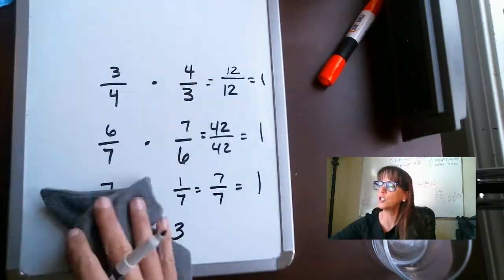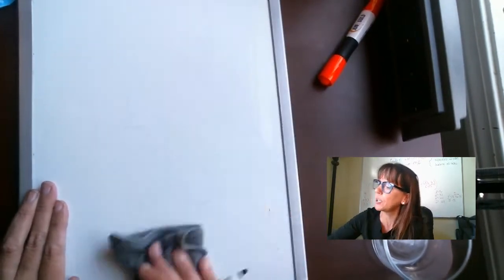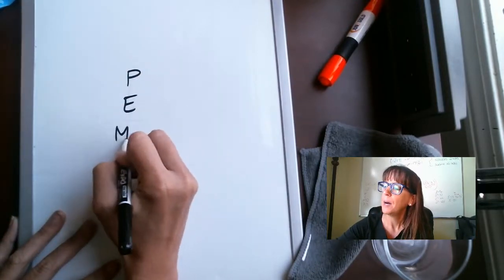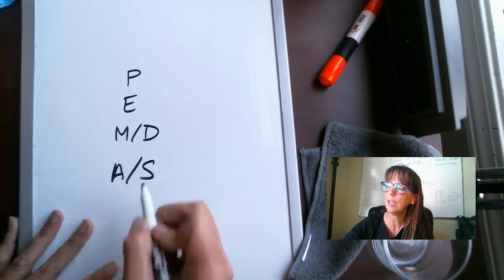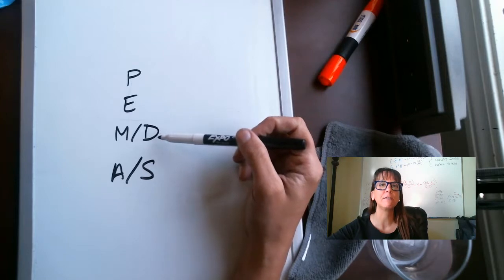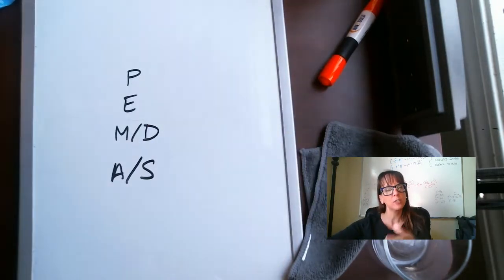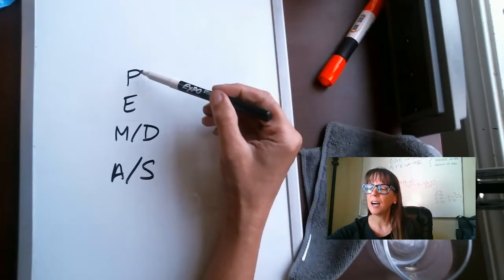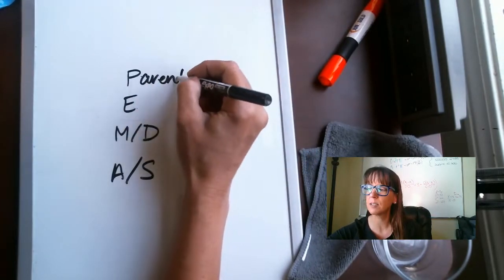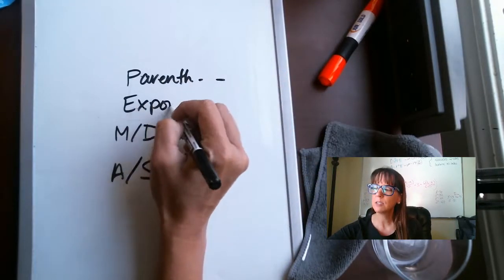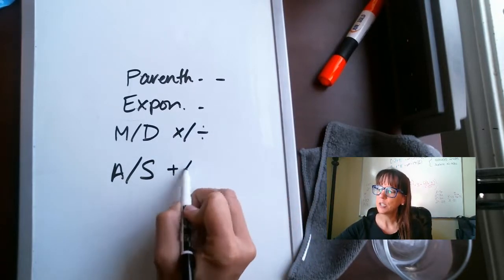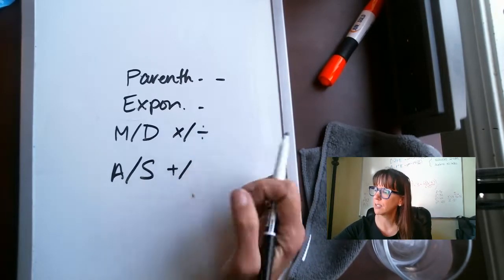Okay, so now let's move on to order of operations. You may have heard this referred to as please, excuse, my dear Aunt Sally, or PEMDAS. Now you'll notice a couple of things here. One is that I wrote the multiplication and division, I put them on the same line here. Actually, let's back up. Just for those of you who haven't heard of this, this stands for parentheses. This is our exponents, so parentheses, exponents, multiplication and division, addition and subtraction.